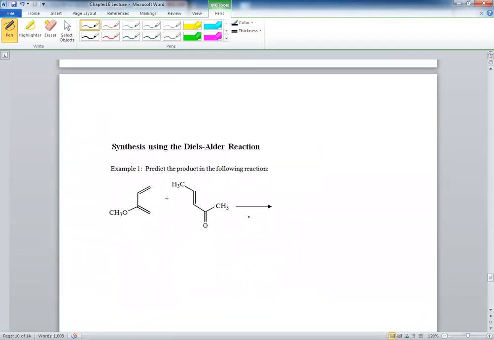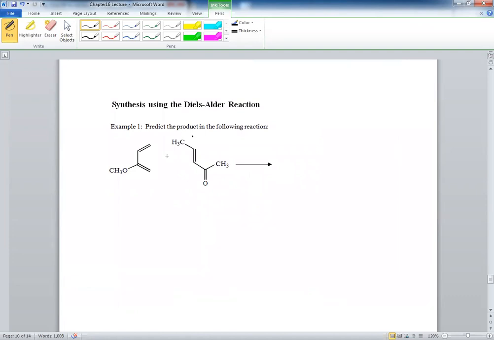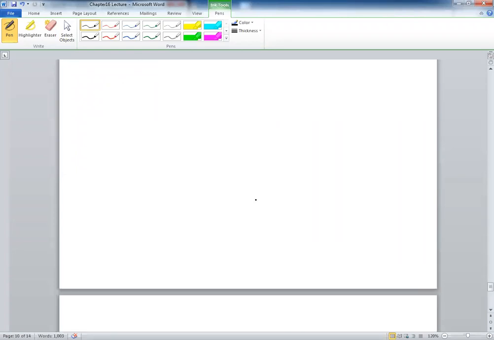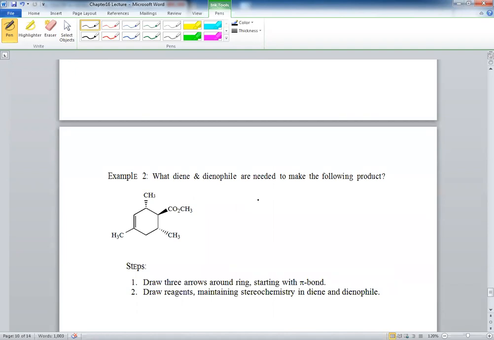What you should be doing is the last two parts, and then we'll check these when we meet on Thursday. Synthesis using the Diels-Alder reaction. Try them. Make sure you watch any parts you need, complete the notes, submit them before we meet. Again, I understand it could be a lot, but this is just the start. So we need, in a good way, to maintain a disciplined approach and an approach that is proactive. So we'll see you Thursday.